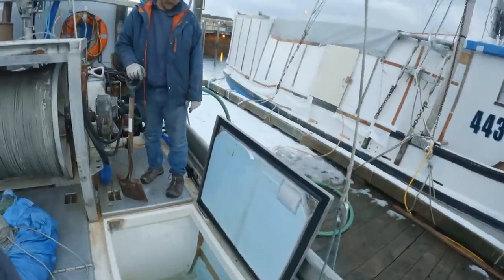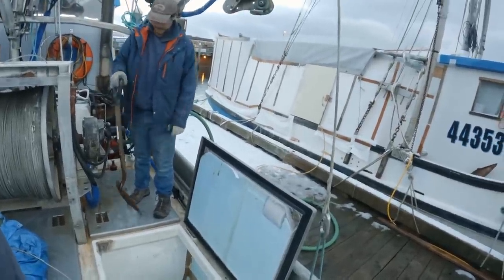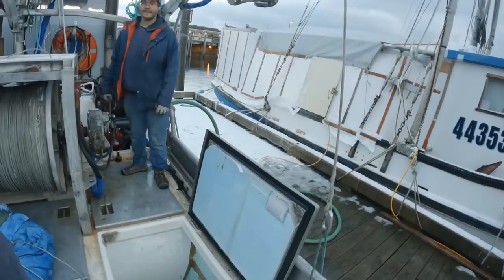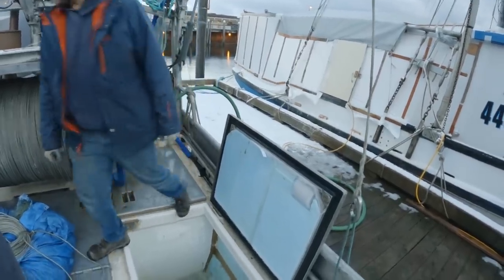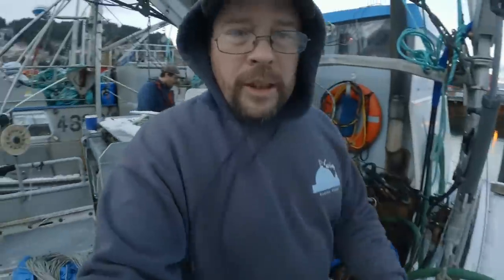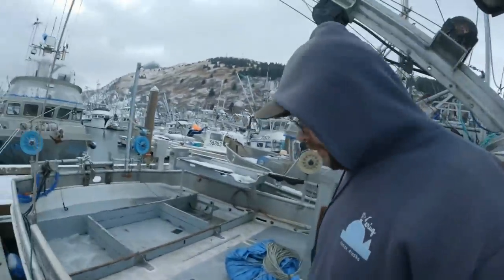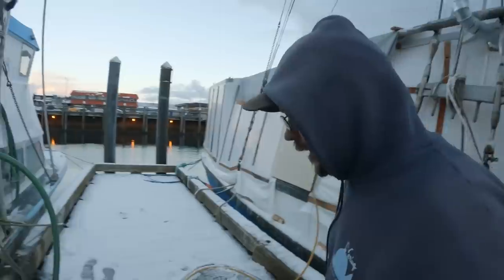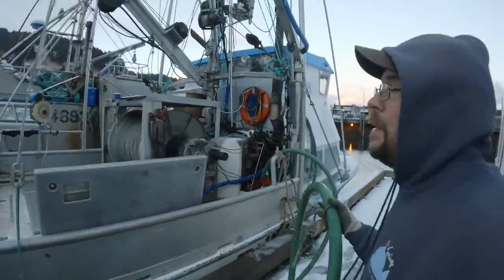Burn it out of there with some harbor water. Yeah. All right, you've convinced me. We'll just flood this tank. Now this one's our manual tank. It still needs to be plumbed in.